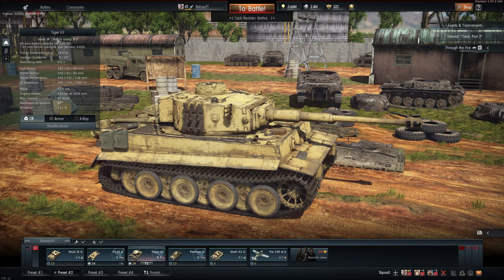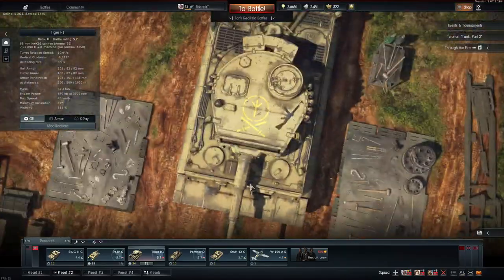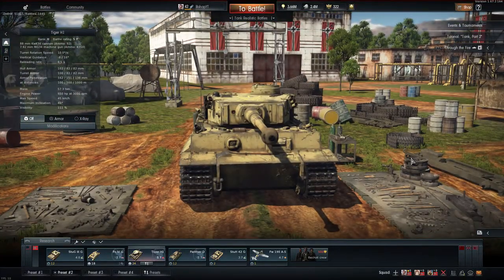This time I've got the Pzkfpw 6, I think it's 6, Tiger 1, or H1. So, let's talk a bit about the Tiger. Now, the Tiger was designed in 1938, right? Like, that's when the design started, if I'm not mistaken.